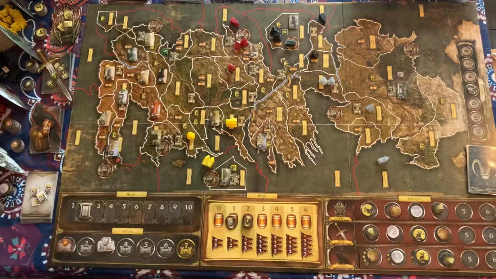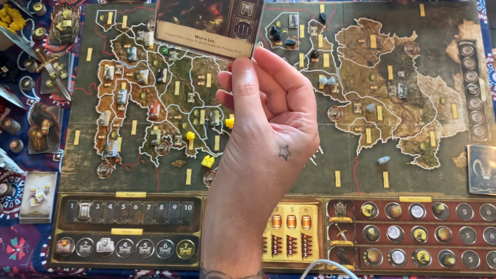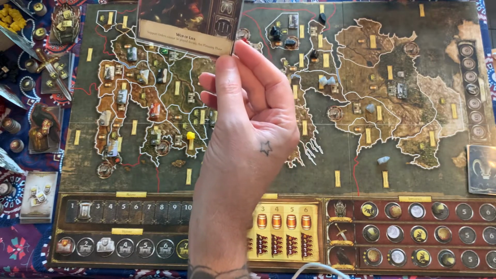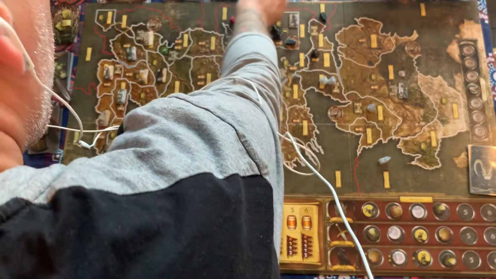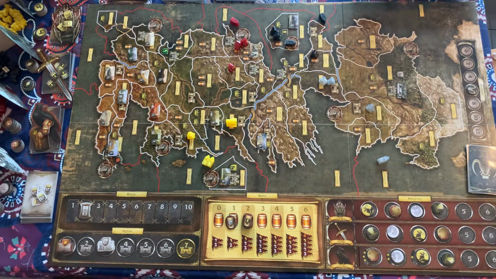And let's resolve the third one. The Web of Lies. Support orders cannot be played during this planning phase. Okay, we cannot use support orders. Okay, interesting. Okay, so planning phase coming up now. So we've wrapped up the Westeros phase, and now we can go to our planning phase. Westeros phase done. Planning phase begins.